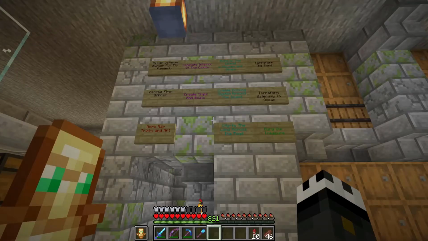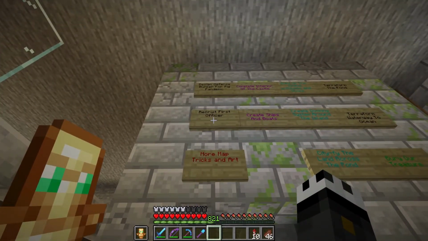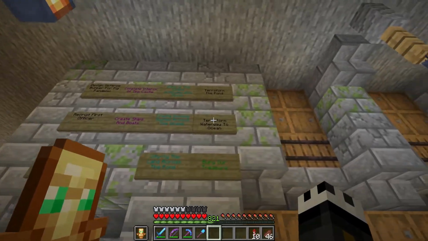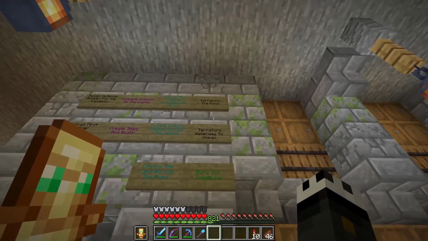Quickly changing the topic, however, I've decided our little checkoff list, the things we've done, dye them black. Yep, we've dyed them black now. We have our first officer, and we've designed the defense bunker for the pig thing. I have marked these as complete, but there is one more thing we need to do with both of these.